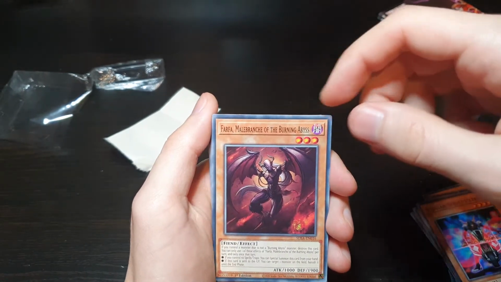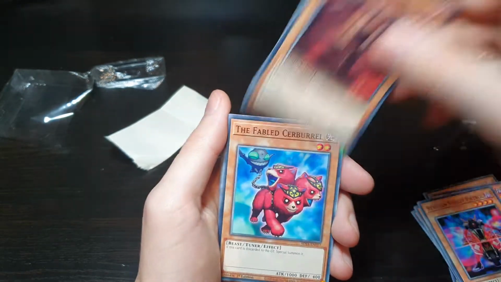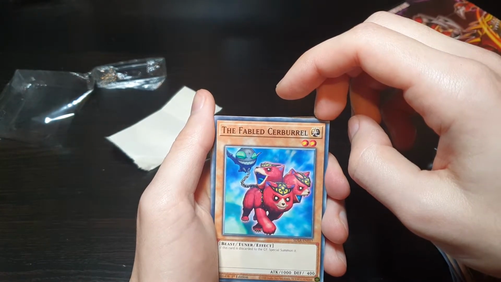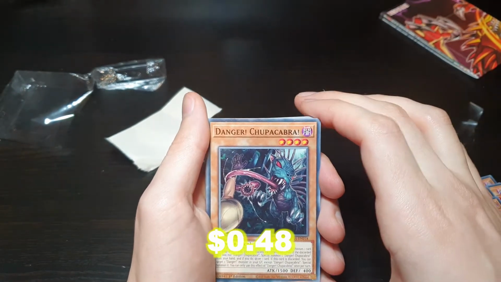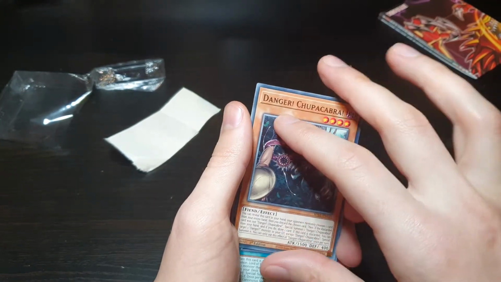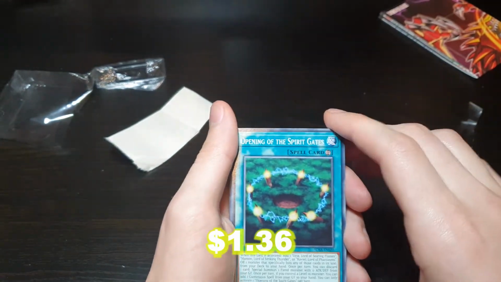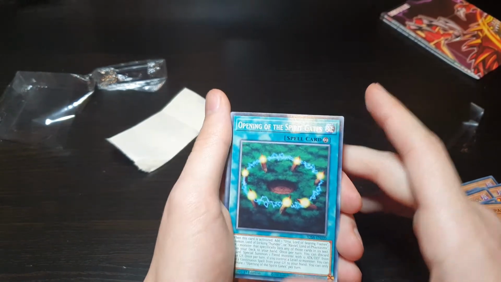Oh, Farfa. Malacoda of the Burning Abyss. The Fabled Cerburrel. Oh, Danger! Chupacabra. That's cool. No question mark, though. The Danger! Jackalope had the exclamation mark, and then the name. So it's weird that they don't have the exclamation mark for that one. Opening of the Spirit Gate. If Avatar: The Legend of Korra told us anything, you shouldn't do that.